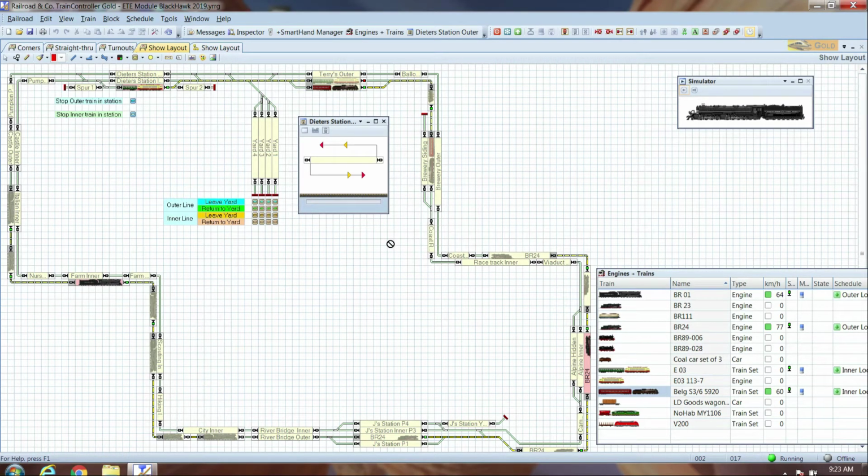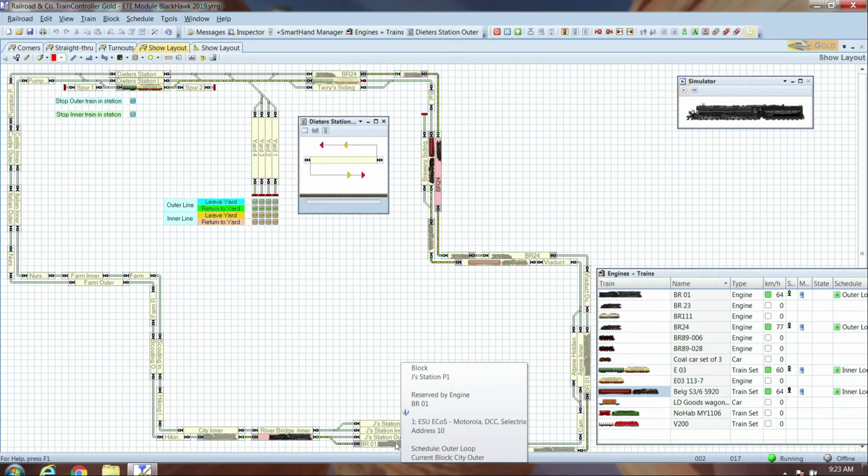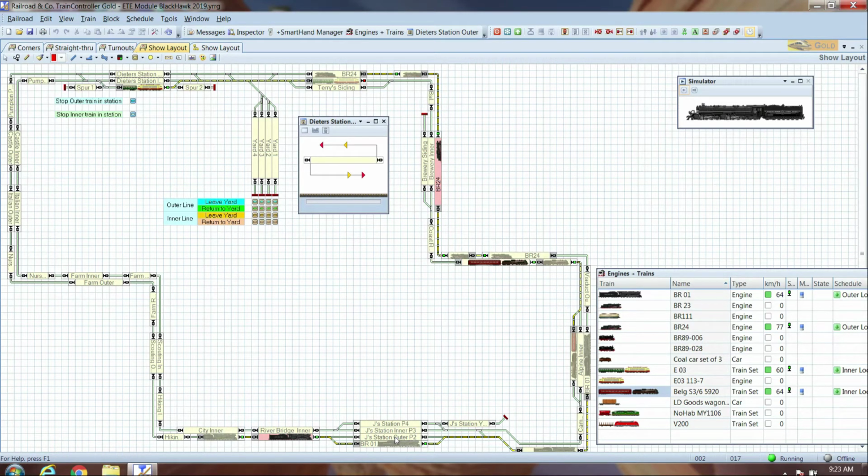So basically here we have trains up and running, circulating, and switching onto different sidings as they come through. So down here we can see this large steam engine is going to go through the outer siding. And at the moment I've put no control over which siding, which platform they pass through on. You can do all that. I'm just letting train controller make random decisions. Here, random decision that's going to go through the tunnel. And this one went straight through, same as the previous train.